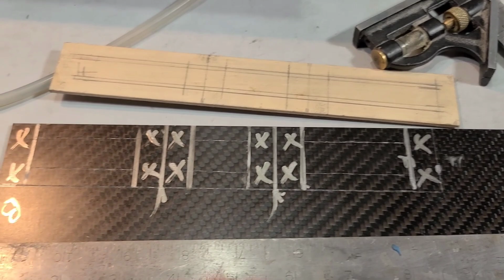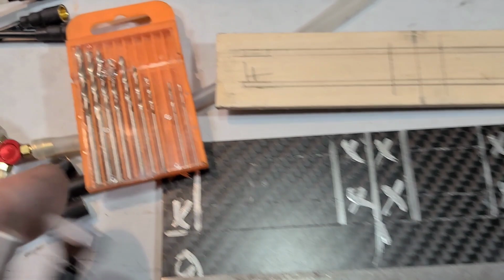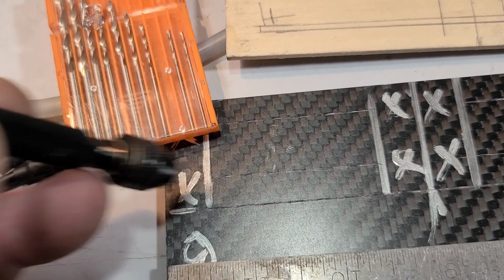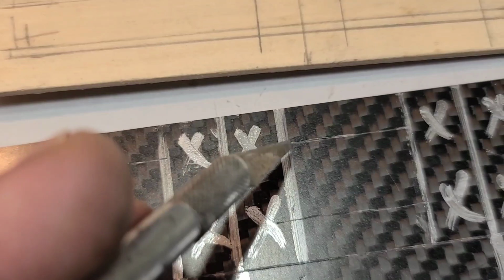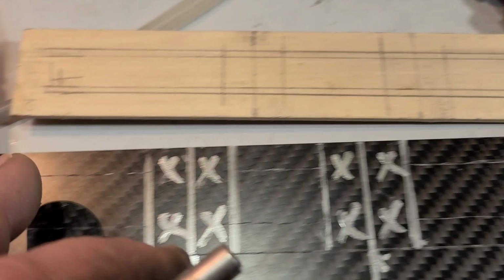Actually, before I cut it with my Dremel, I'm going to take this little hand drill right here with the biggest bit I can fit in it. I'm going to get a hole started and then drill it out. I'm going to drill it at the end of each cut, so basically put a hole here, here, here, and here, all the way around. That'll give me a little leeway for error with my cutting wheel, and it'll let me know where to stop, so it looks clean when I'm done. All right.